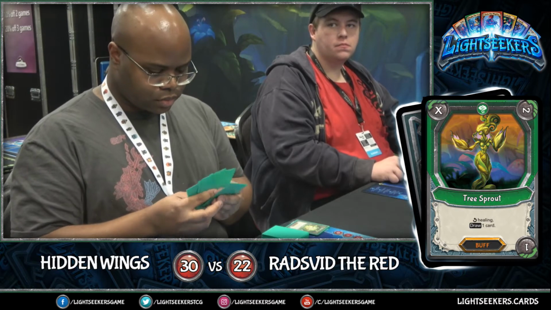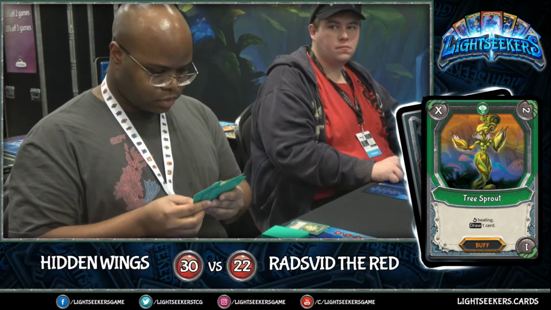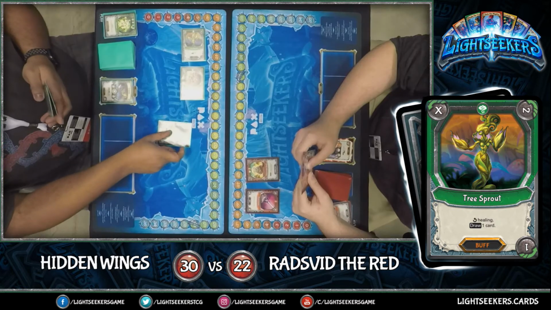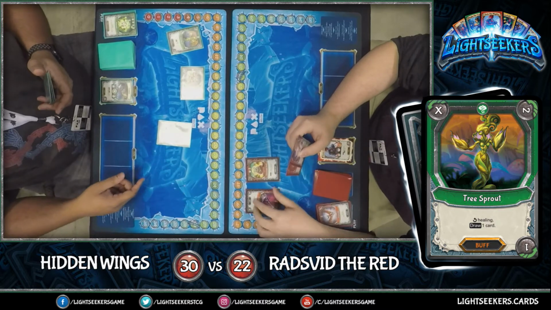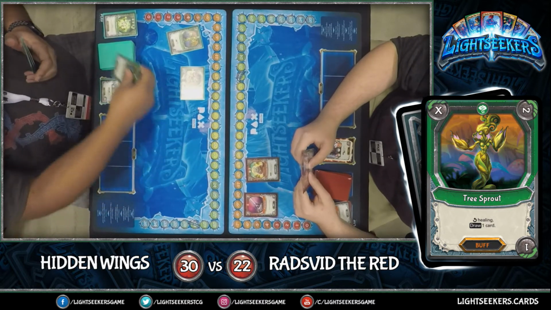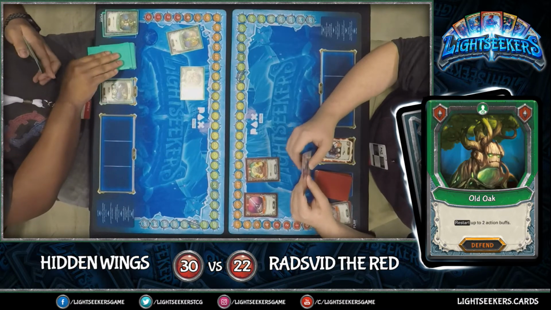Yeah. I might go quickly check in with the judge. Okay. Double check here. Okay, it looks like they're resolving stuff here. We got a new card down on the table. Yep. So he's going to restart 2 action buffs again. Gotcha. The old oak. So he's going to get more value out of his Tree Sprout, and downside to the Prism Cannon. Okay.